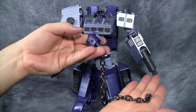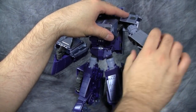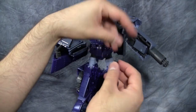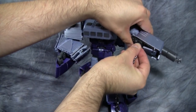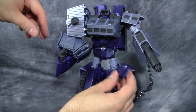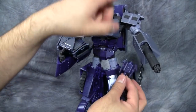Now, the anchor accessory holds a dual purpose, which I find fascinating. The first is a ball and chain-like device that can be, let's see if I can find the connector port, yep, that can be connected here onto the smokestack arm, or the gun arm, right there. And it acts as, like I said, a ball and chain that can be held in the other hand or swung around.